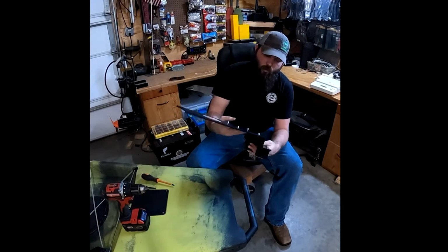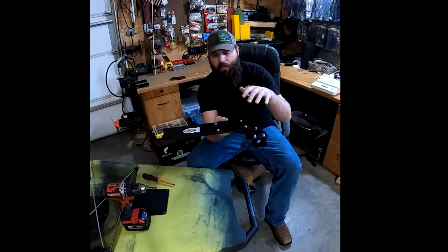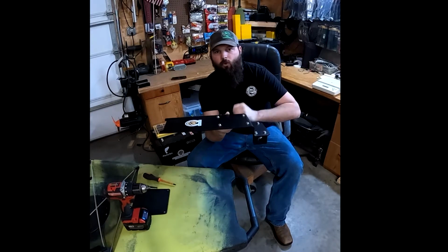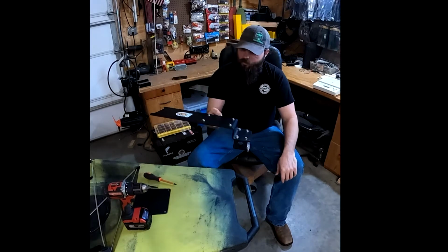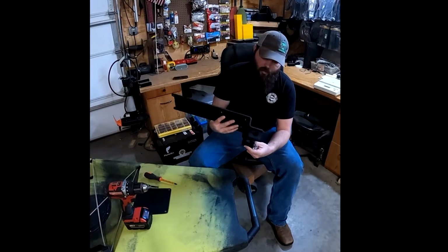But this mount will work with the Power-Pole or the torpedo motor or any other accessory that you have that uses that 4-bolt pattern that is utilized so often in kayaks. So without further ado, I'll start taking this thing apart and explain to you how it all works.